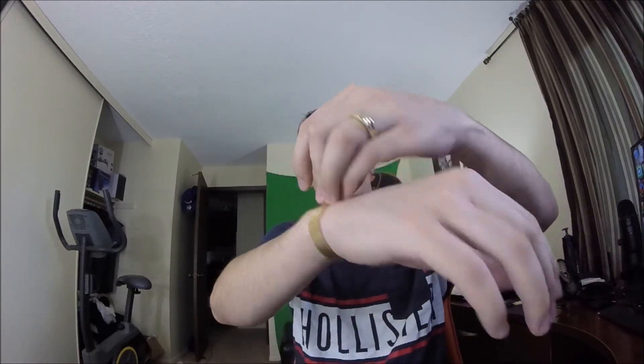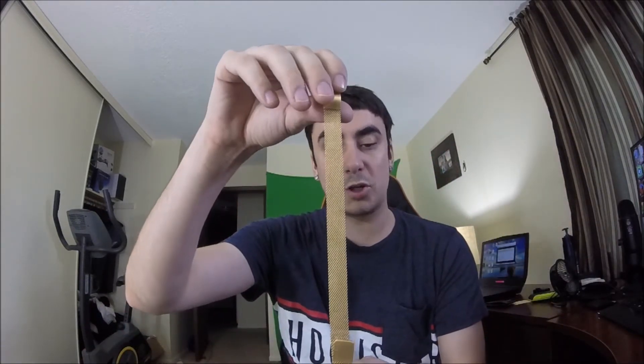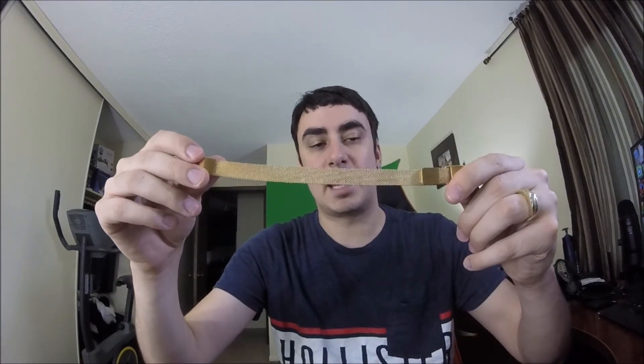And voila — it's so large that I could wear it without the HR. I don't even have the full size. So let's see how big this thing can get, what size it can fit. It can get very large. Don't forget, you're going to have the Fitbit in there too, so there's a lot of length to this thing. This is the stainless steel gold color watch band for the Fitbit Alta and Alta HR.